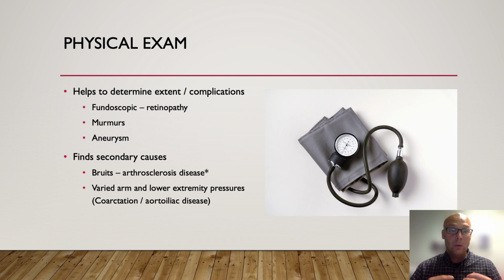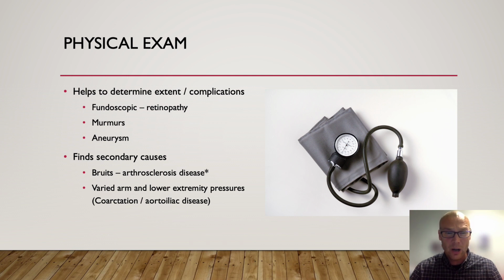So you're looking for the extent of their hypertension that may be causing their problem, but you're also looking at the complications that may be caused by the high blood pressure. So when you're looking in their eyes, you're looking for retinopathy. Do you have murmurs now? Are they higher risk for aneurysm because their blood pressure is so high? You're looking for all these things on physical exam. Palpable masses in their belly. Are they a smoker? They're higher risk now because they have high blood pressure.